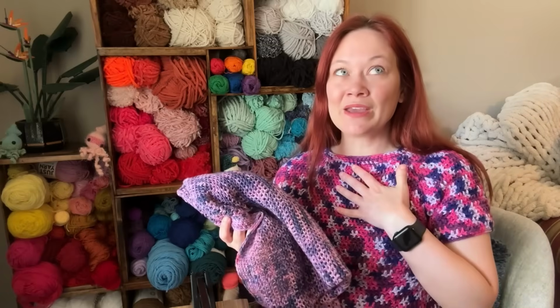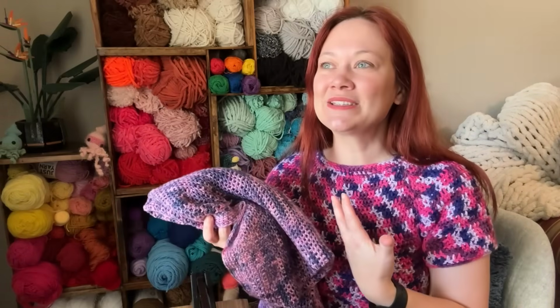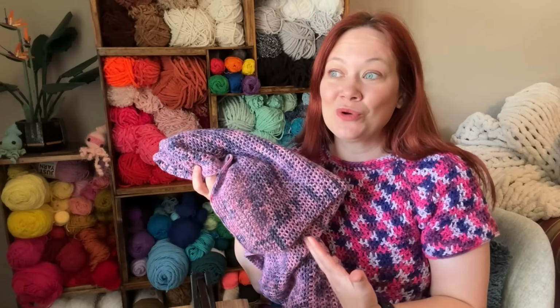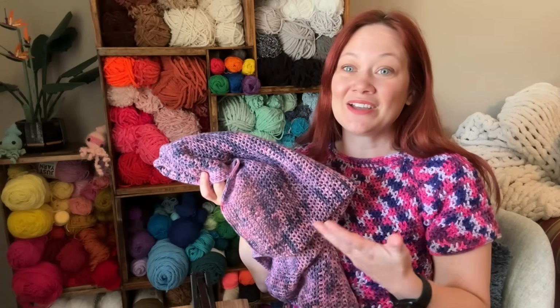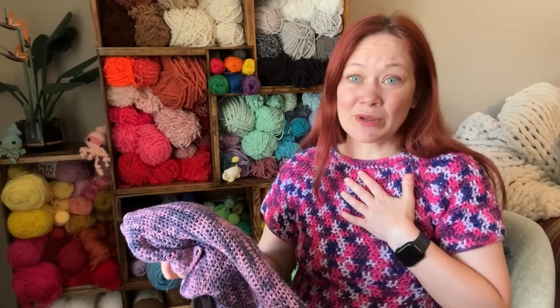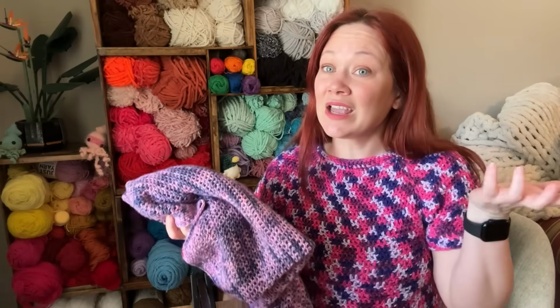The truth is, for me, I'm the type of person that enjoys the process of crocheting just as much as I enjoy that finished piece. And so for me, of course, crocheting with a merino wool was a luxurious experience that you do have to pay a little bit more for. But for a $2.50 per skein yarn, with this one, I didn't have any problems with it splitting, with it snagging, and I think there was only one factory knot in the 2 and part of another skein that I crocheted with, and so honestly, I consider that a win.